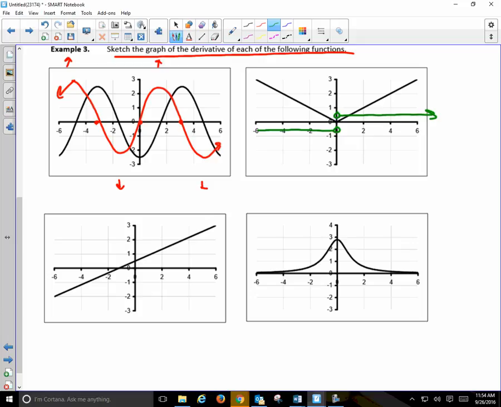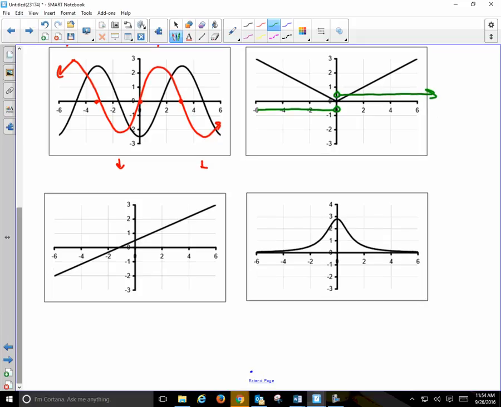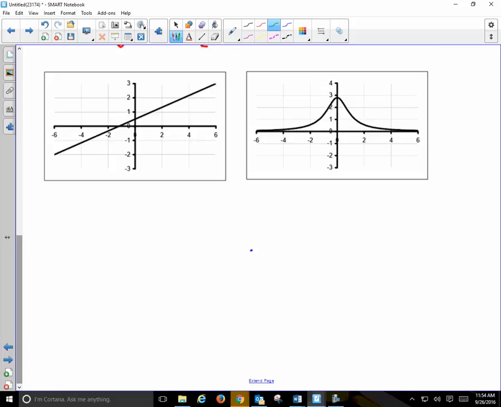How about the next one? It's a line, so it's positive, and it has a positive slope, so it'll be above the x-axis. What's the slope of that line all the time? Just give a guesstimate here. It looks like if I go over 2, I go up about 1. Is that fair enough? So maybe a slope of 1/2. So slope of 1/2 all the time. So that's the graph of the derivative.